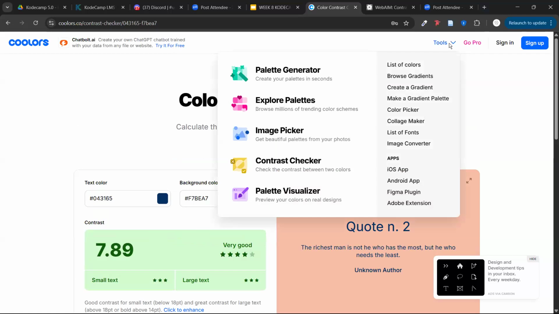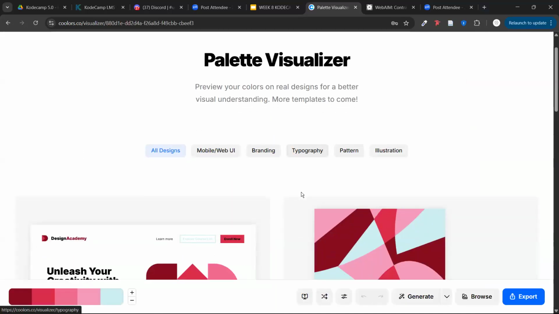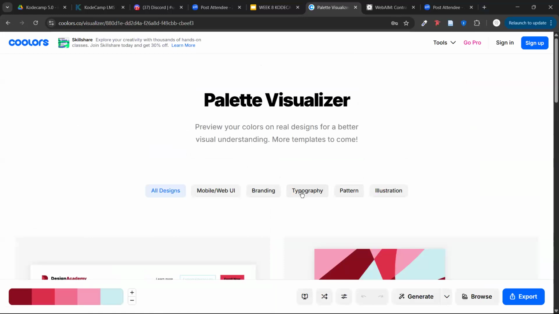Right. So it also has the palette visualizer tool. So this is for when you have decided on the colors that you want to work with. Let's say you have gotten your palette, and now you want to visualize how it's going to look without heading into Figma yet.